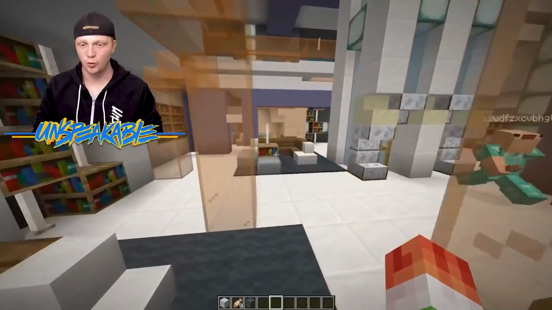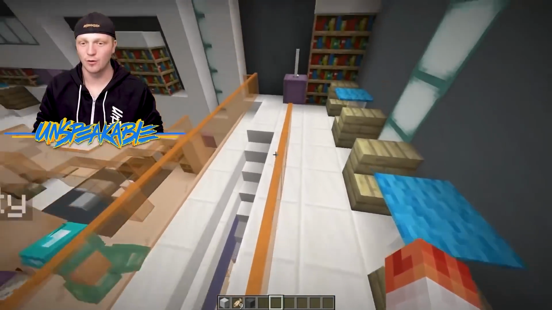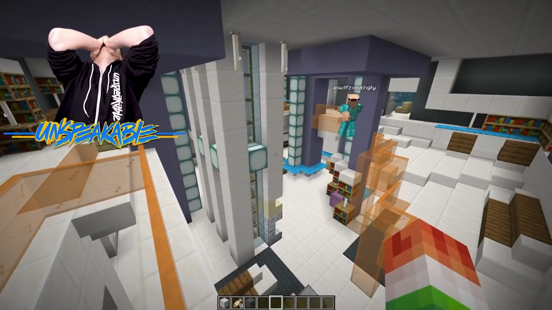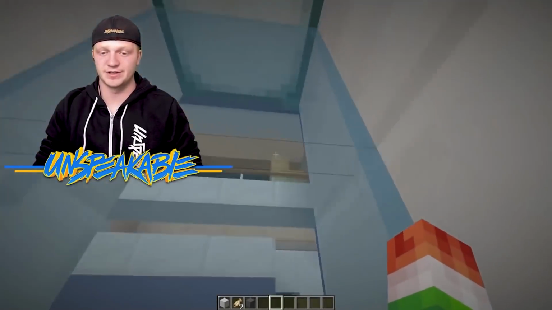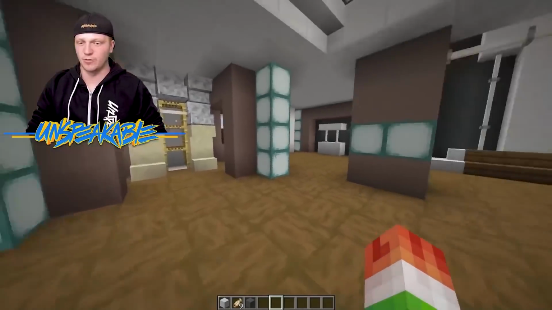This is the coolest library I've ever seen in my life. It's not even a library. There's glass in the floor, the stairs... Good job, ASWD. You did a great job building this. Little cheater. You did a great, phenomenal job. You did a wonderful job. What is this floor? What do we got here?